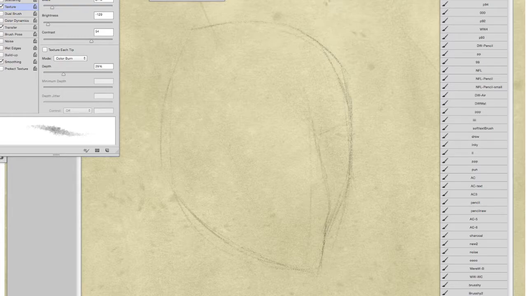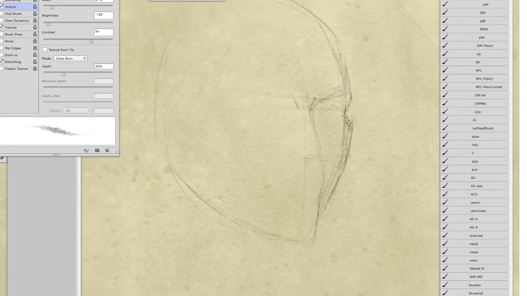What I'm doing here is just quickly laying in the head, getting a feeling for where the parallel lines are going to be. Laid in real quickly the outside of the head, then coming into the nose and then finding the part of the face that's looking away like we did in week 1. Of course, laying in the neck here.